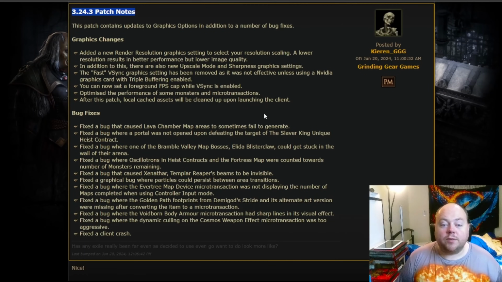Oh, howdy all, grab yourself a drink, it is time for some Path of Exile discussion. Grinding Gear Games today launched patch 3.24.3.